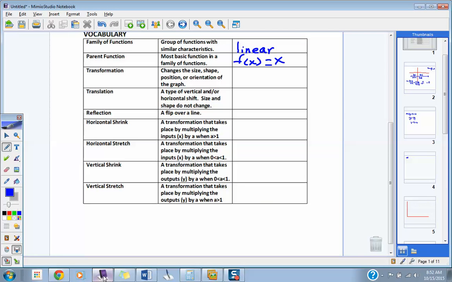Transformation right here was the next one. It says a change in the what? Size, shape, position, or orientation is always an interesting one. Who wants to be my twin right now? KB, come here. I love orientation. We all know what it means to change a size, right? We all know what it means to change shape. We all know what it means to change, hopefully, position, move around. But the one that's confusing is orientation.